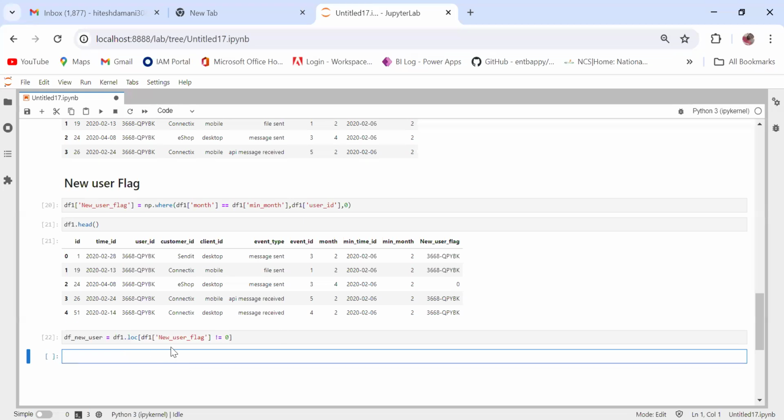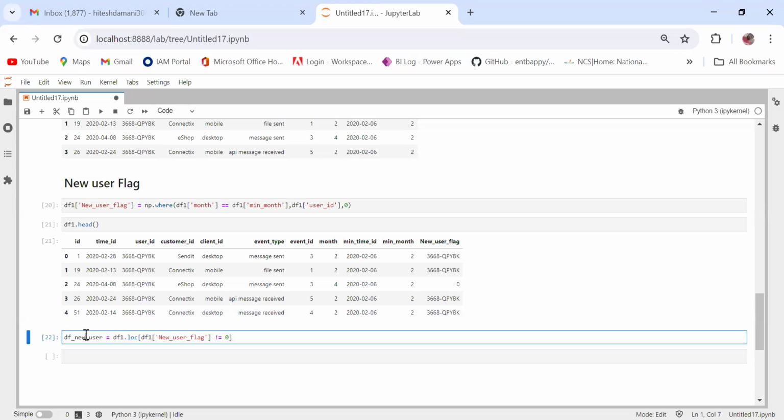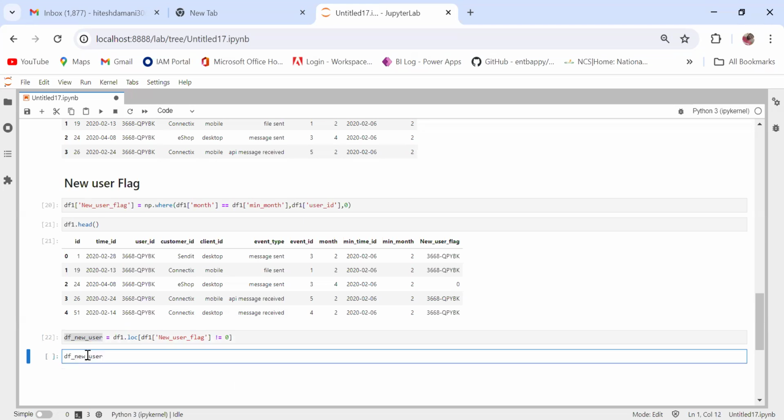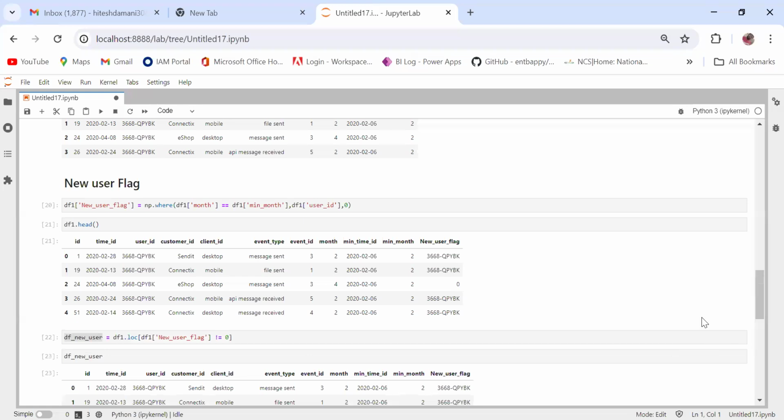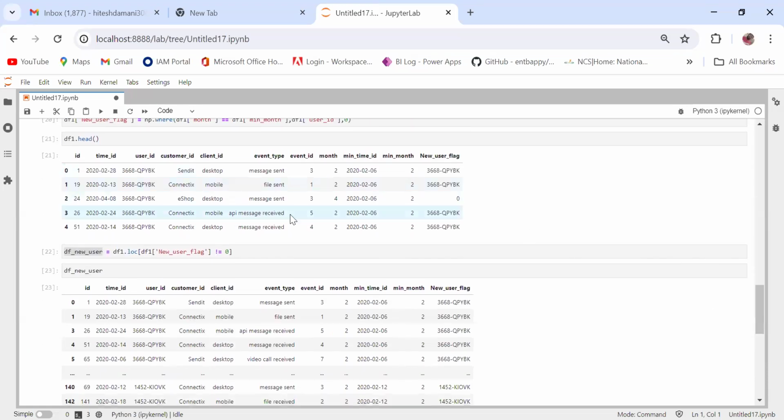Okay. Now, can I say this thing? Let me just first of all show you what is the value of this. So it's nothing but the same data frame, just I have basically removed 0 from this, right? So basically this particular data frame contains all the values of new users, right? Now can I say this thing, if I do a count of all these new users, I will be able to get new user count, right?